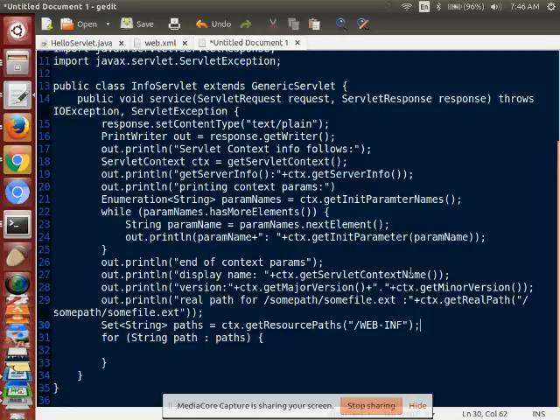I think before we start printing, let's print out.println. Yeah. What do we print?